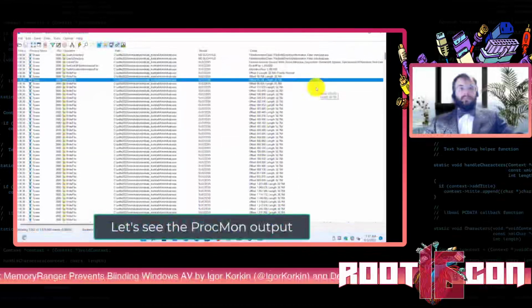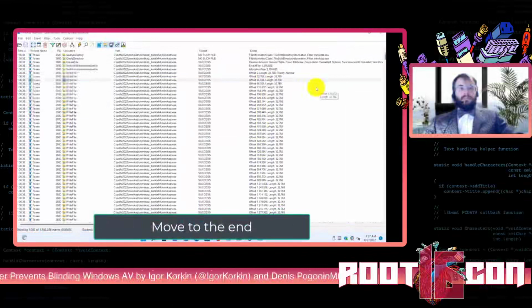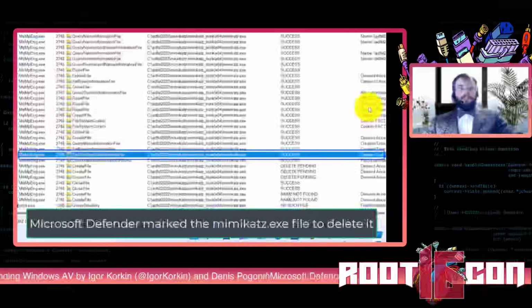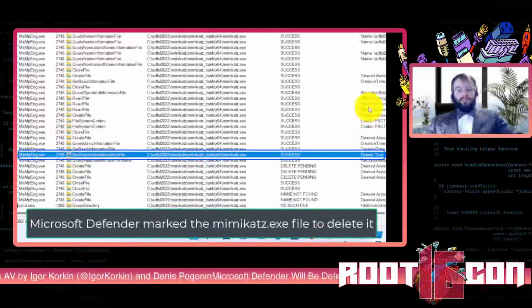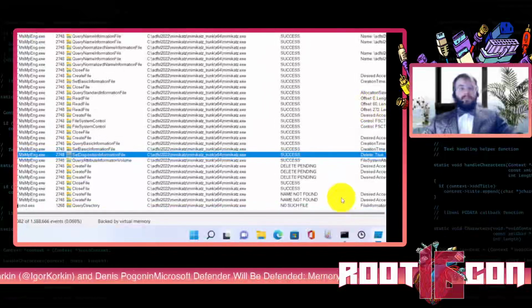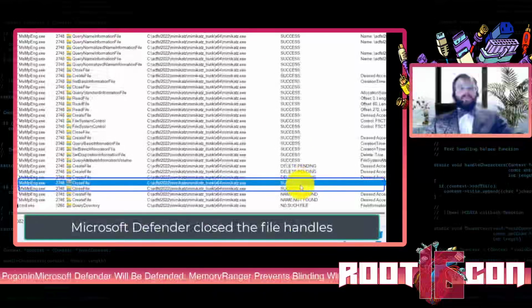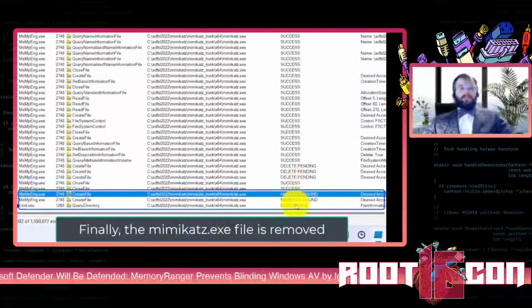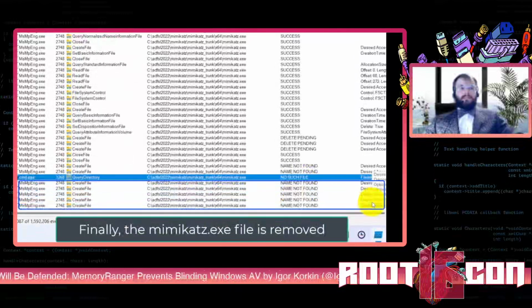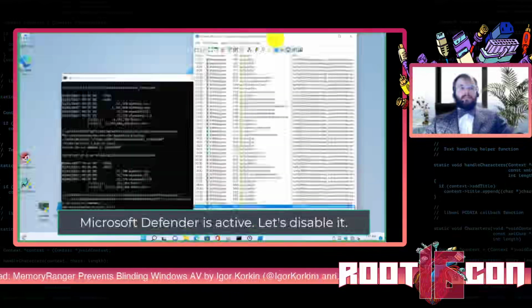Move to the end. Microsoft Defender deletes the Mimikatz file by changing the file information. After closing the file handles, the file will be removed. We've just proved that Microsoft Defender is active.